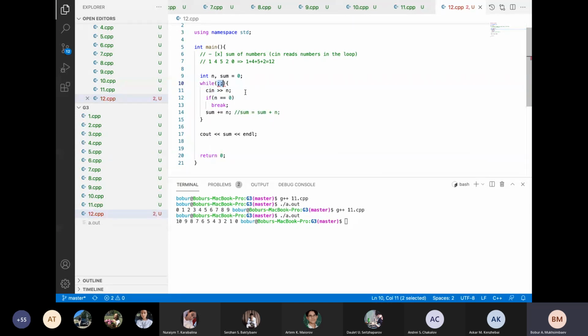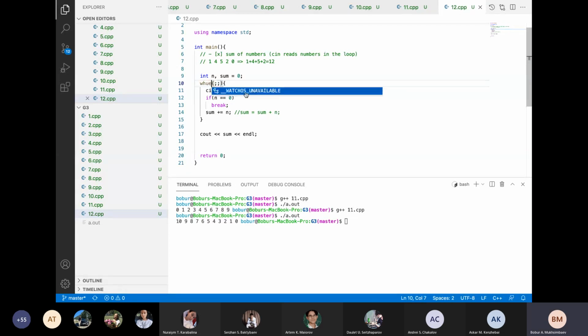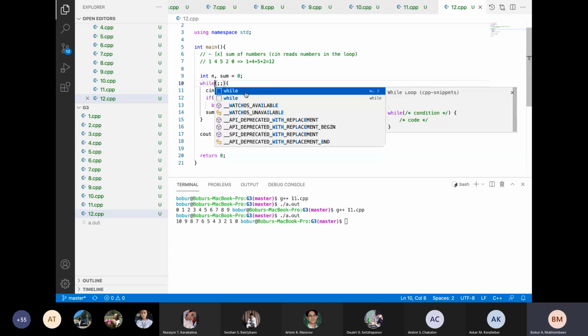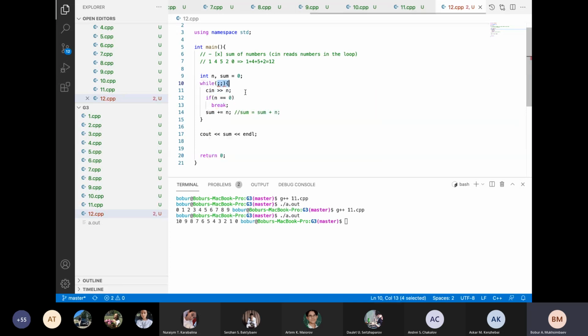What was with the for loop? We were just running the infinity loop. So for the while loop, to run the infinity loop, you just have to write an always-true condition here. If you write true, it will be an infinity loop. If you write 1 equals to 1, it will also be an infinity loop.